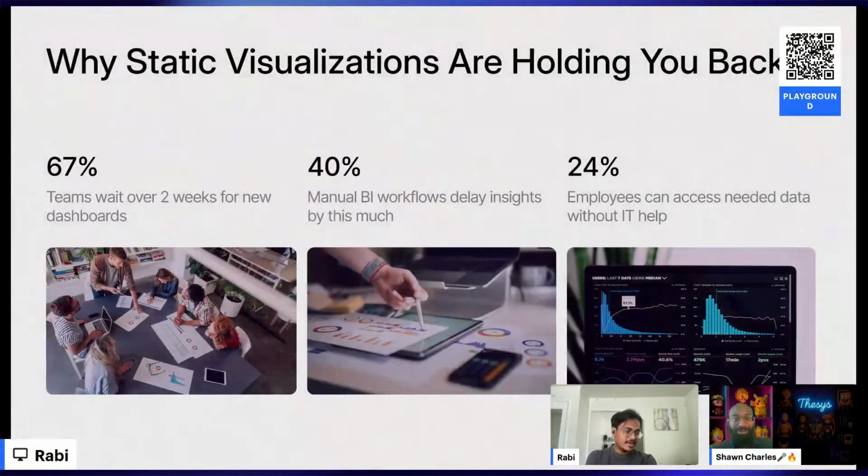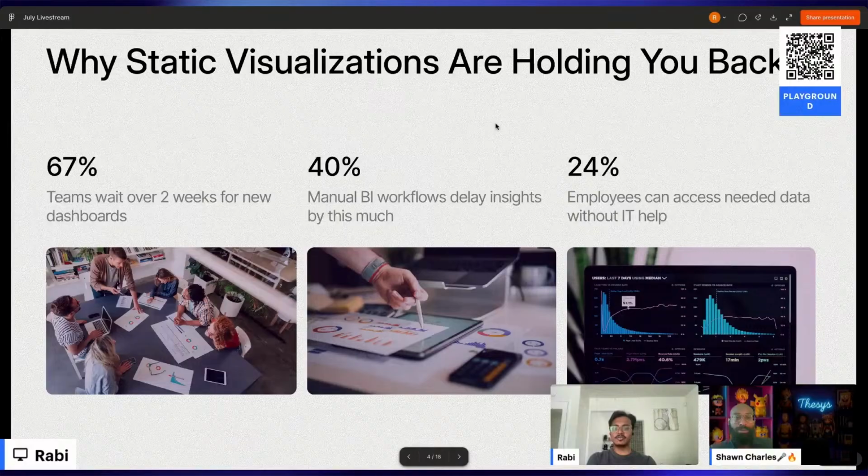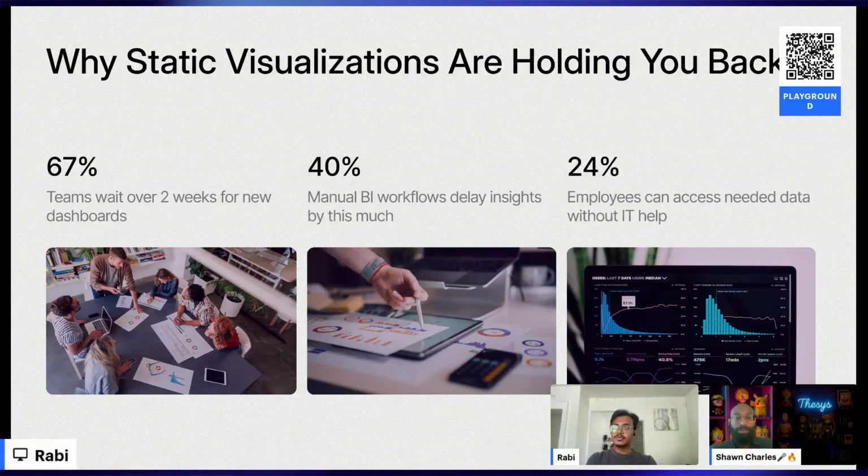And why I think we did not get a chance to discuss this: why should you do this in the first place? Why not just have dashboards? The problem with dashboards is that they generally take days, if not weeks, to build, and you are looking for an answer to your business problem. Why did my sales go down, or why did my marketing campaign not perform as well? In that loop, wasting a lot of time and effort going through multiple hops, multiple teams, requesting a new dashboard, is just a giant pain.